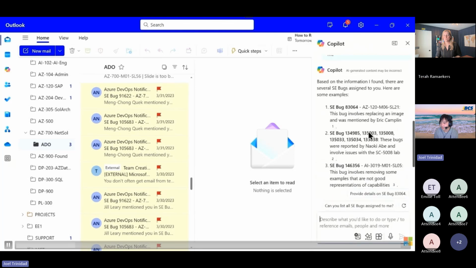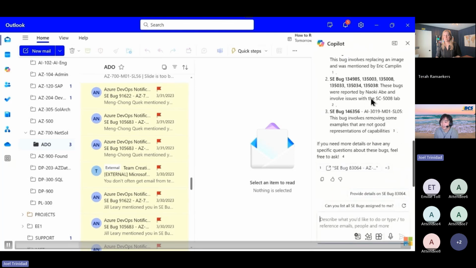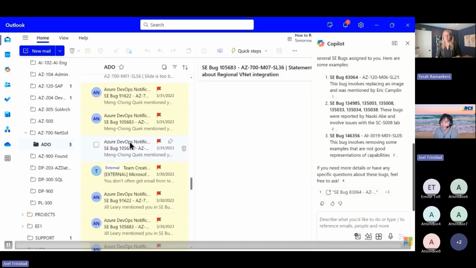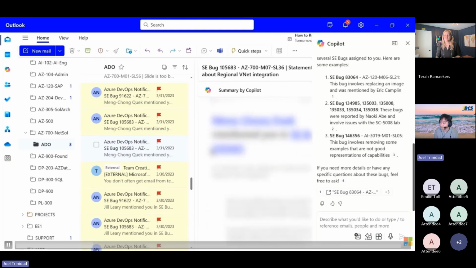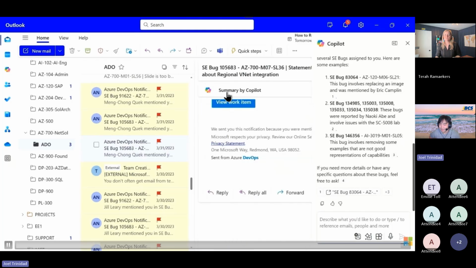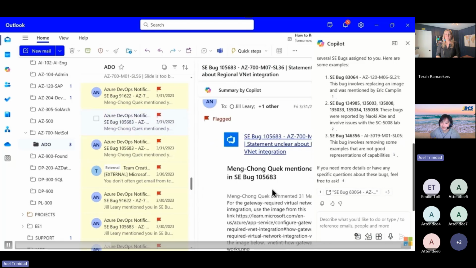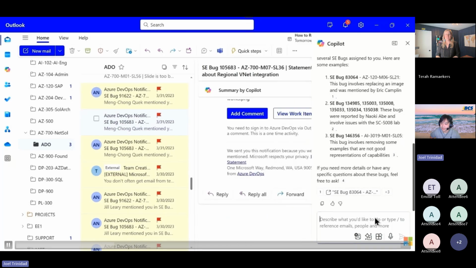And in just a few seconds, Copilot's really giving me an overview of what's been assigned to me, who put in those requests, what those requests are about. It's giving me details that I can work off of. Right, and it's all pretty usable stuff. And when I click into certain things, Copilot's going to be able to help me do that. But let's say I have one specific thread that I want to send a response to.